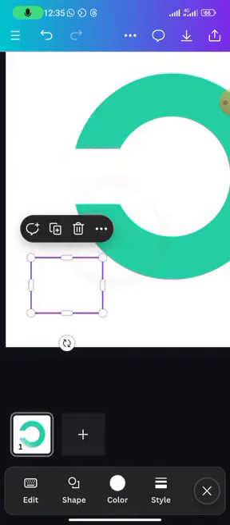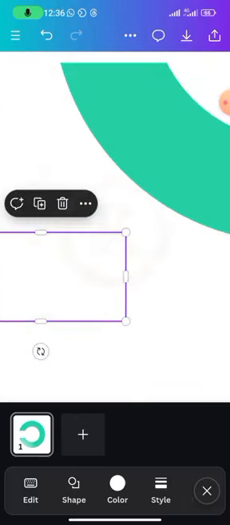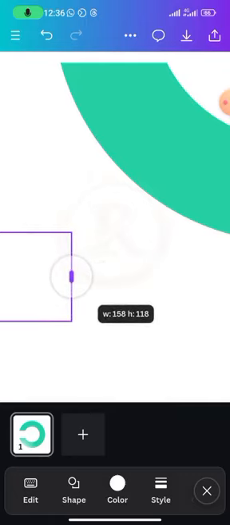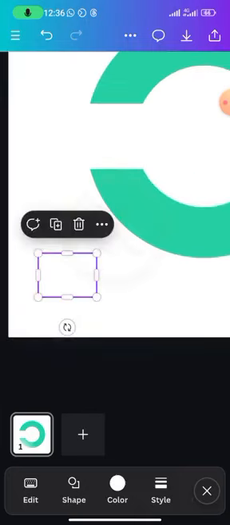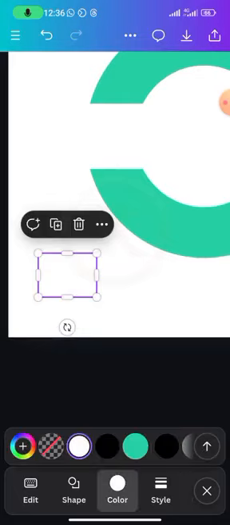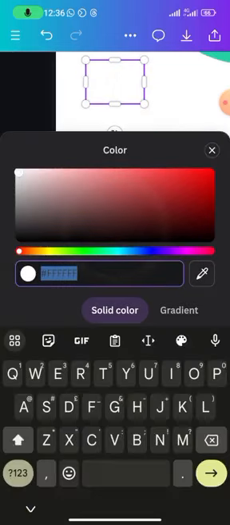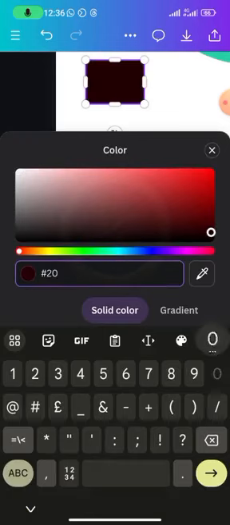Let me bring it to this corner, and then I'll reduce the size equally. I need to zoom in to reduce the size from the other hand. All right, so I think I'm okay with this. So let me zoom into the design, and then I'll change the color of this to something navy blue kind of. So I will just change the color code here to what is related to navy blue.